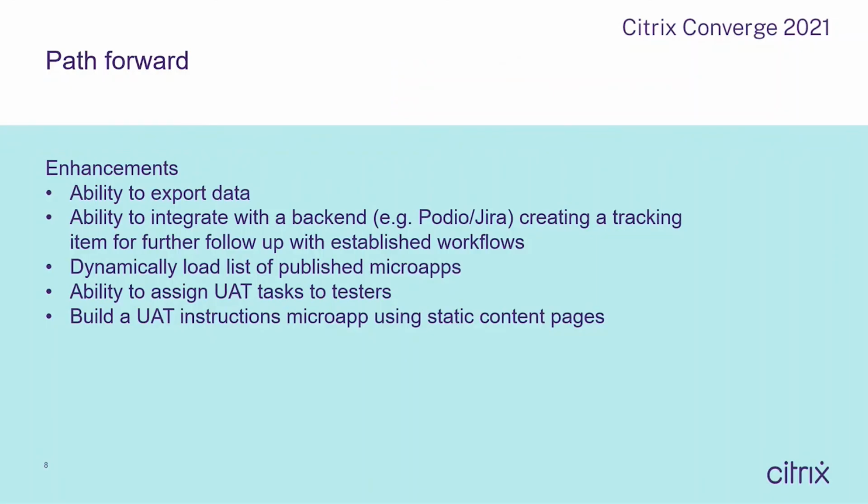There are a few additional features we could potentially add to the tool, such as cross-integration support to open tickets in a bug tracking tool such as Jira, the ability to dynamically load the list of microapps currently in UAT, the ability to assign UAT tasks that will show up as cards in the feed, and to include UAT instructions in a microapp within the integration.